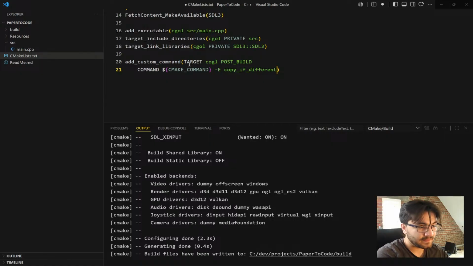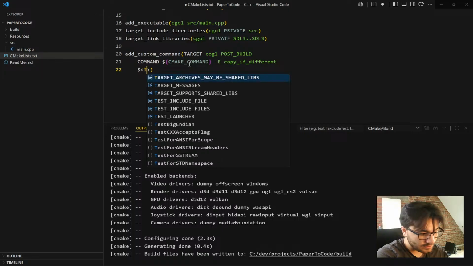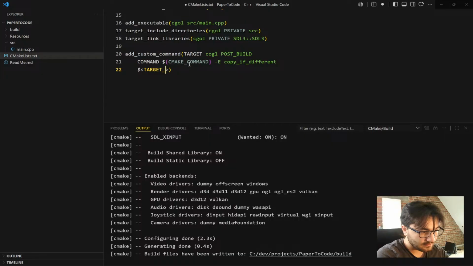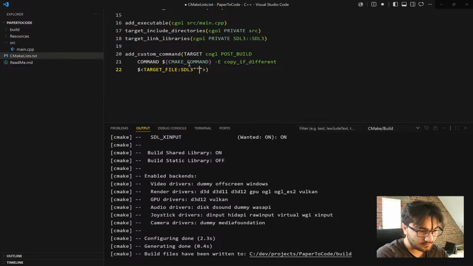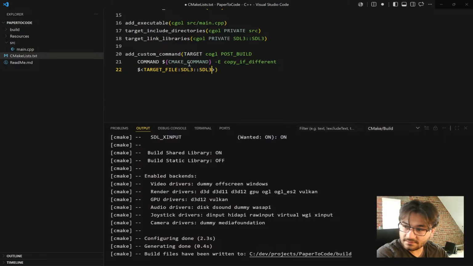Okay. And then what do we copy? Again, some generator expressions. The target file, which is SDL3::SDL3. Okay.